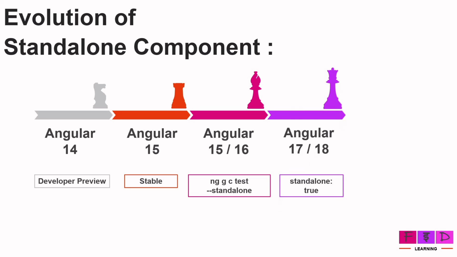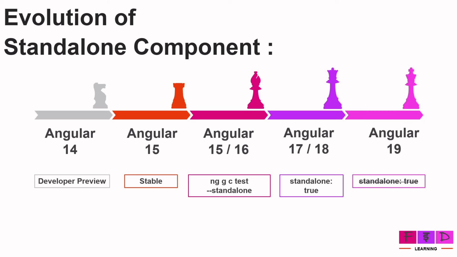Starting with Angular 17, the ng generate component name command creates standalone components by default by adding the component property standalone: true. And with Angular 19, all components are standalone by default, eliminating the need to add the component property standalone: true to your code. And when you update existing code to Angular 19, the ng update command automatically updates your code. You don't need to take any explicit action. That we have already seen while migrating the Angular application from version 18 to 19.